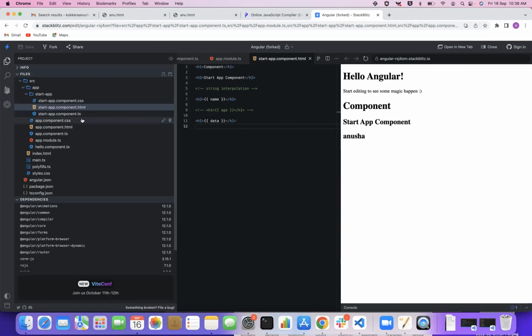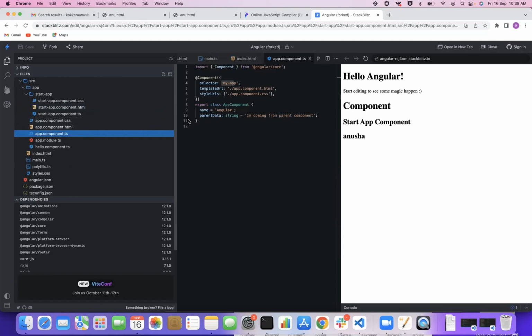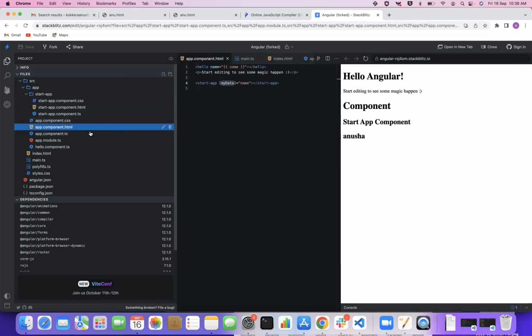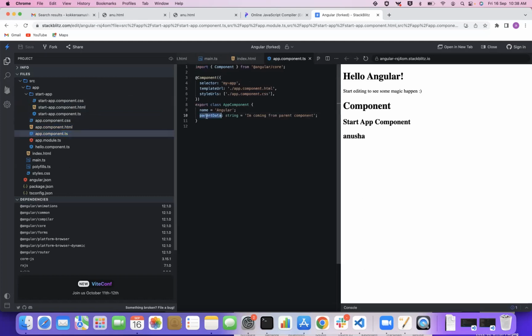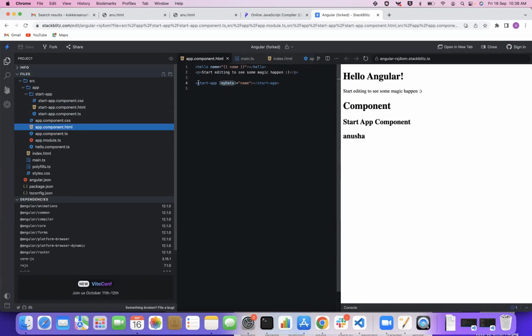And how to pass data from parent component to child component? The @Input decorator. First you create one variable in the parent component, and in the HTML file, wherever the child tag is used, in the square brackets you assign the data you want to send.